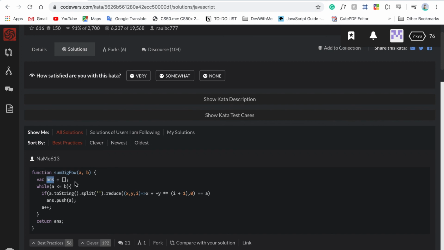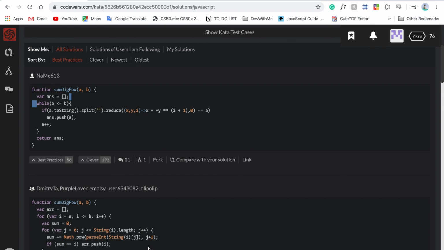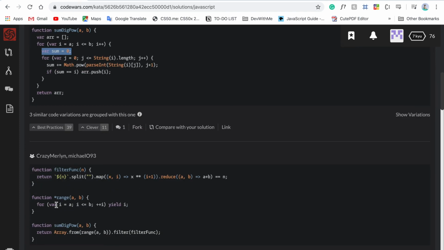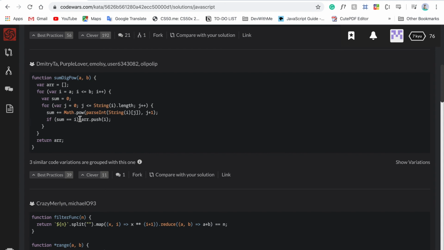Okay, yeah, they do have an answer array. Everyone needs to have an answer array because they need to return an array. Oh, this is really similar to mine. This is actually exactly the same as mine, except they use a sum. Oh yeah, I could just use a sum. Yeah, math. Oh yeah, I actually decided to talk about this math part. We're going to spend quite a few videos on number, math, and date objects. I think I planned them already.